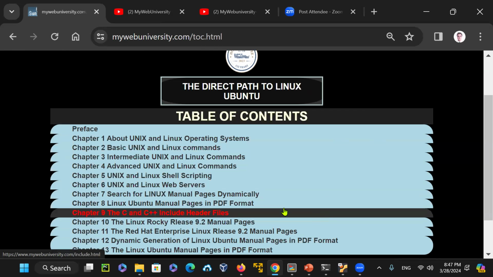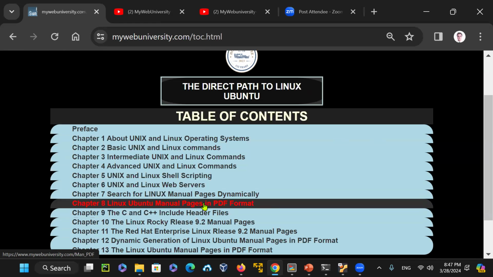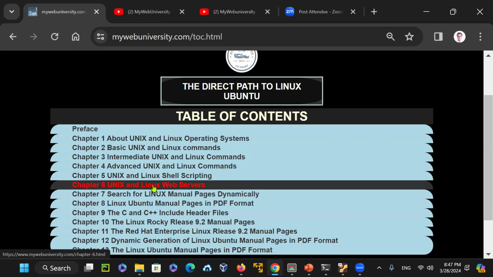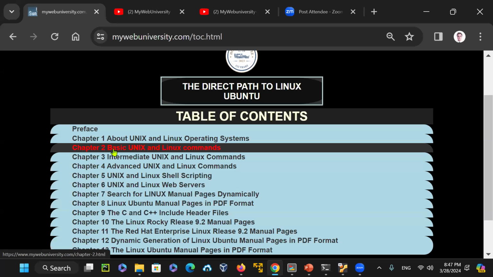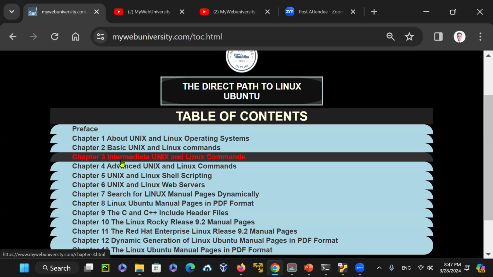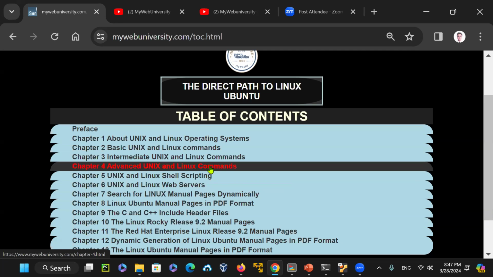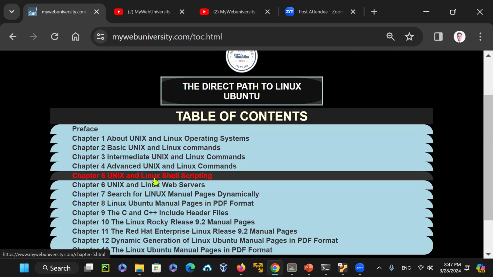There are manual pages and documentation for the Windows operating system, as well as chapter 2, basic Unix and Linux commands formatted in table format, intermediate Unix commands, and then chapter 4, advanced commands. For example, if you want shell programming, you would go to chapter 5.